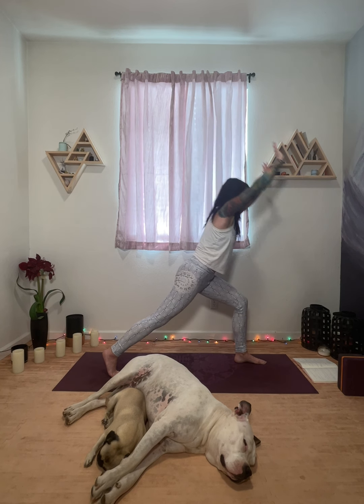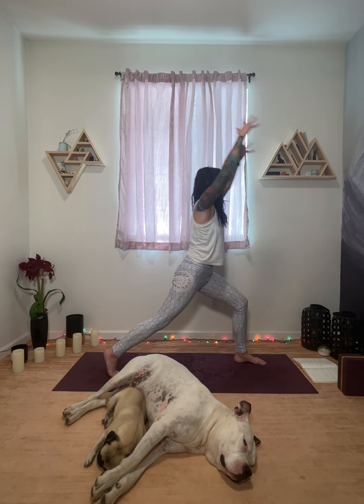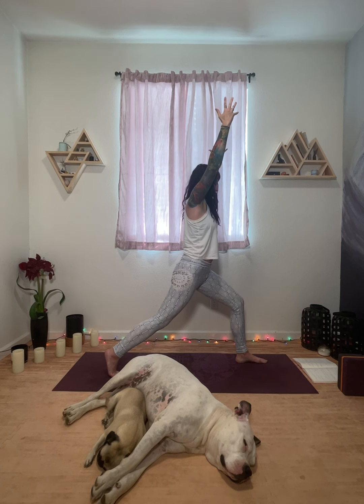And then freedom to experiment with that again. So bringing the hands back down. Inhale, reaching back up. Come back to the breath. Allow the sensations of the body to come up. Noticing how you're feeling here.